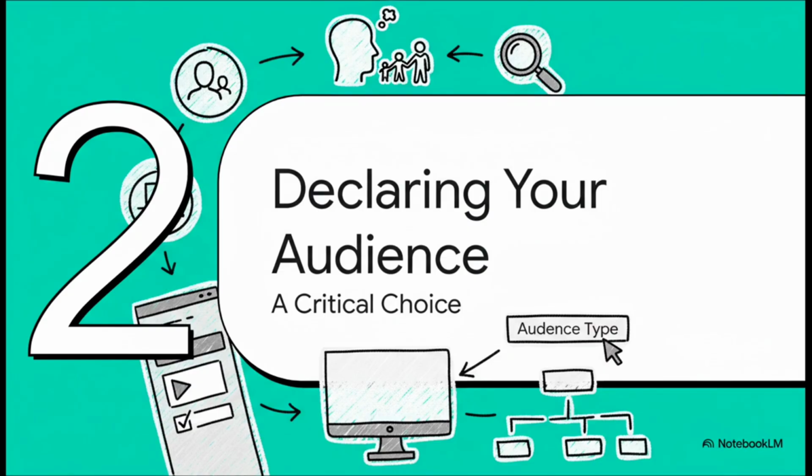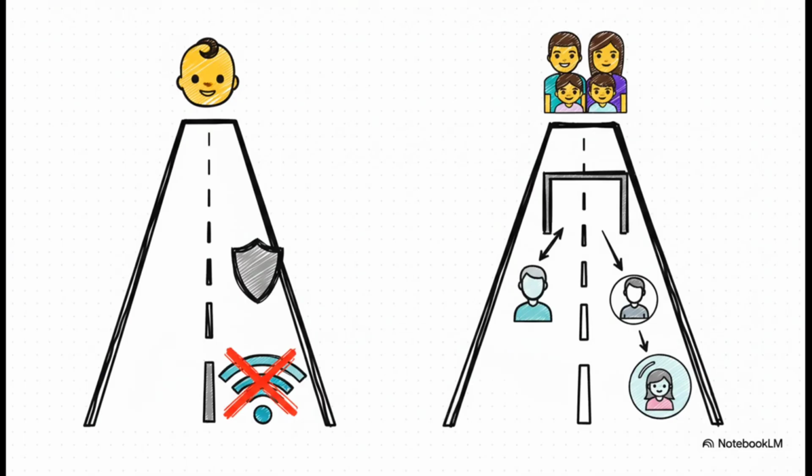This is not just some administrative task. It is a critical decision that will dictate pretty much everything about how you build and monetize your app. You've basically got 2 paths. Path 1, you target only children. This means you're playing by the strictest rules. No tracking identifiers, no unapproved third-party code, period.